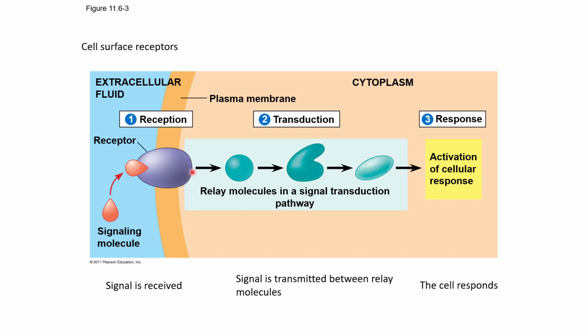And then that causes several other molecules along this transduction pathway to be modified or turned on. Usually that happens thanks to phosphorylation, the passing on of phosphate groups. So one molecule activates another, which activates another, leading eventually to whatever the cellular response is. So the three steps of cell signaling are reception, transduction, where the signal is sent and perhaps even amplified, and response. You can see more about this in the chapter in your book on cell membranes.